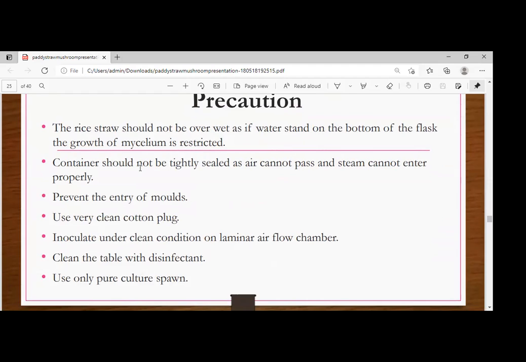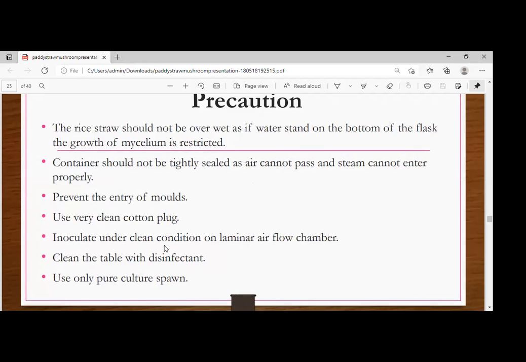The second precaution is that the bottle should not be tightly sealed; air should pass through the cotton. Nowadays you can also use polyfoil, but in very hot conditions steam cannot enter properly, so use a clean cotton plug to prevent entry of molds.